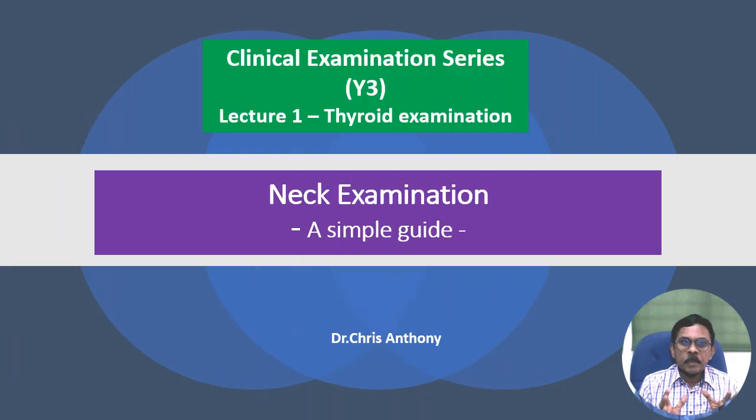Okay, in today's clinical series on examination for year 3, the first lecture today is thyroid examination. I shall also go into a bit more detail on general examination of the neck. So this is a simple examination of the neck and thyroid. And this is a very important topic for exams, clinical examination, where you are expected to know, in detail, how to take a history and examine the patient with thyroid problems.